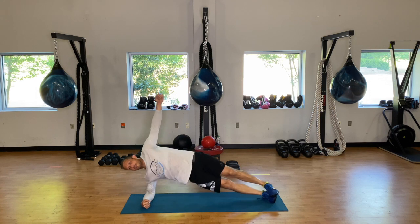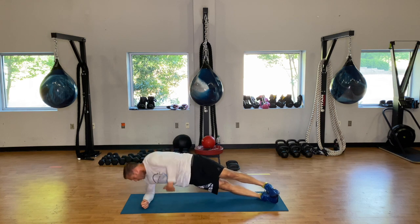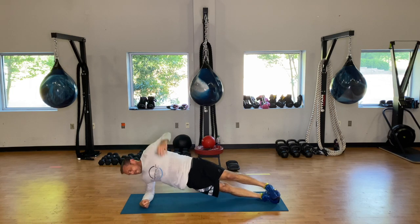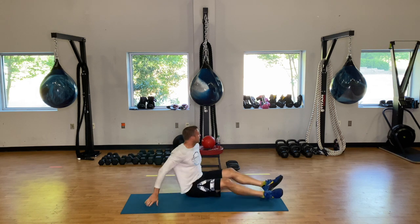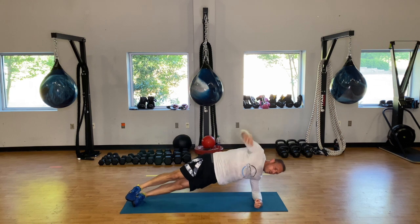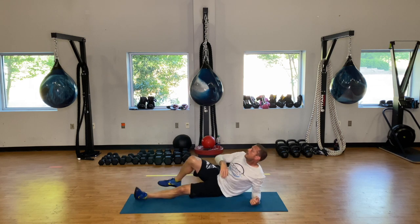All right, going 5 seconds. Gonna get in that side plank. 3, 2, 1, and go. Switch it up. Get right into it. And rest.